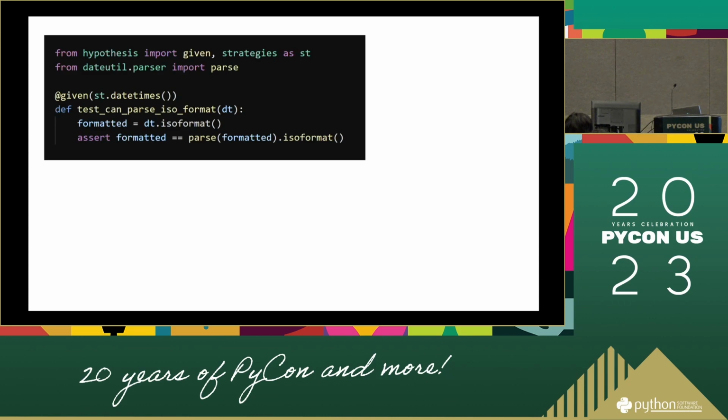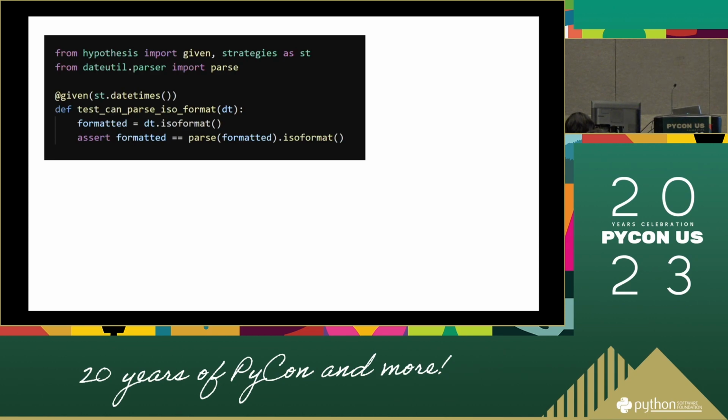Okay, so what about date parsing? Who here loves working with times and dates? No? I can tell from the laughter that some of you have had to before. So what we're going to do here is we're saying, give me an arbitrary datetime. I will format it using the ISO format method, which gives you the nice 4-digit year dash 2-digit month and so on. And then we'll check that our formatted string is the same as parsing the formatted string and then formatting the datetime that we get from that. So we're comparing things as strings rather than datetimes here just to avoid any particular weirdness.